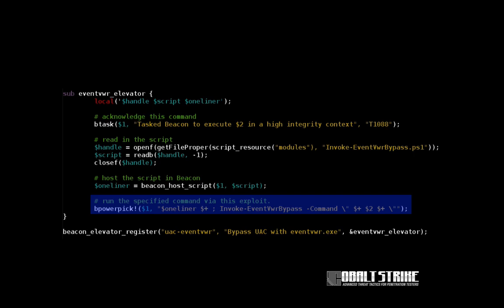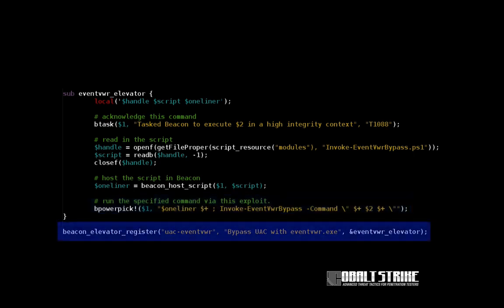We give it our download cradle, which again makes the contents of invoke event viewer bypass available, and we call invoke event viewer bypass -command and whatever the user wanted to run. To make this available with RunAsAdmin, we call beacon elevator register with UAC event viewer, which is the name of the technique, a description, and a reference to the event viewer elevator function.